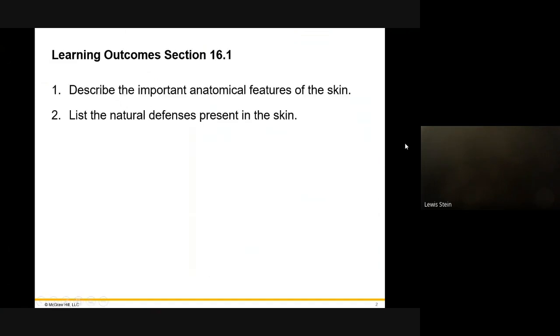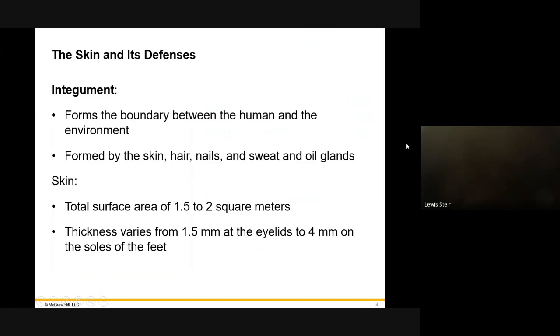Okay. Skin is your strongest barrier. I don't want to rebuild the wheel. You all had skin in AP1, and it's so important. Understand it's a 3-way barrier. It's anatomical because it's strong and dry. It's biological because it's covered in microorganisms. And it's chemical because of all the chemicals that you'll see enumerated here.